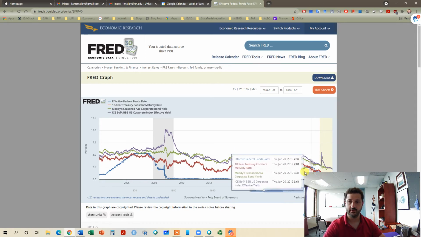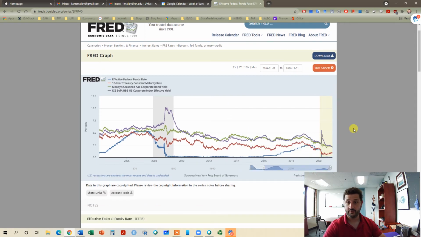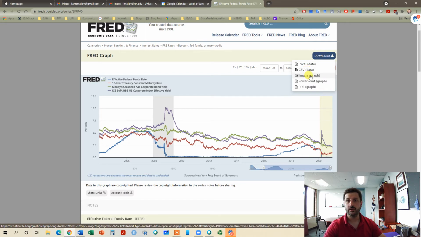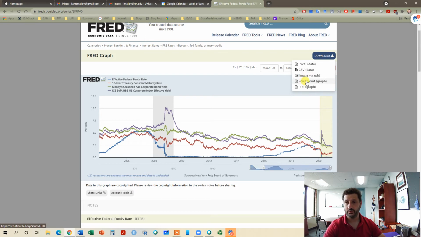So this is definitely the graph I want as one of your graphs for the paper. And then I also want a graph of that real investment. That only needs one line, and that probably wants to be on a separate graph because the units are different. So you can download it in Excel or CSV if you want the actual data, or you can download it as a graph. You can download the image file, or you can download it in a PowerPoint slide. Either one is fine. You'll be able to copy and put it into your paper relatively easily.